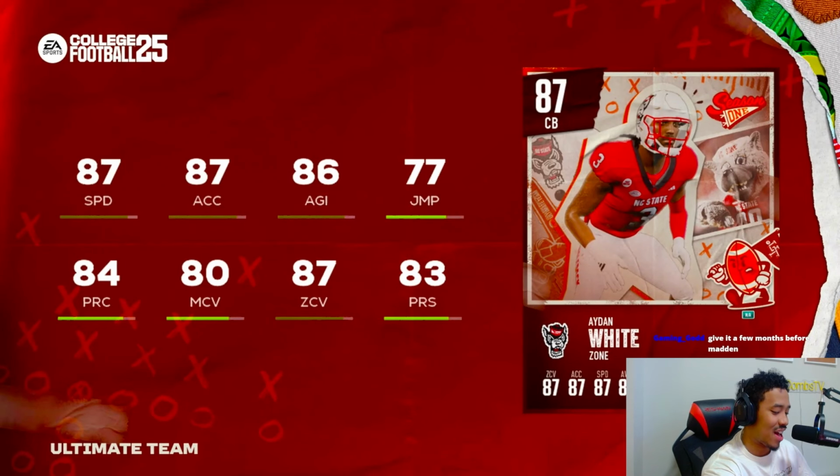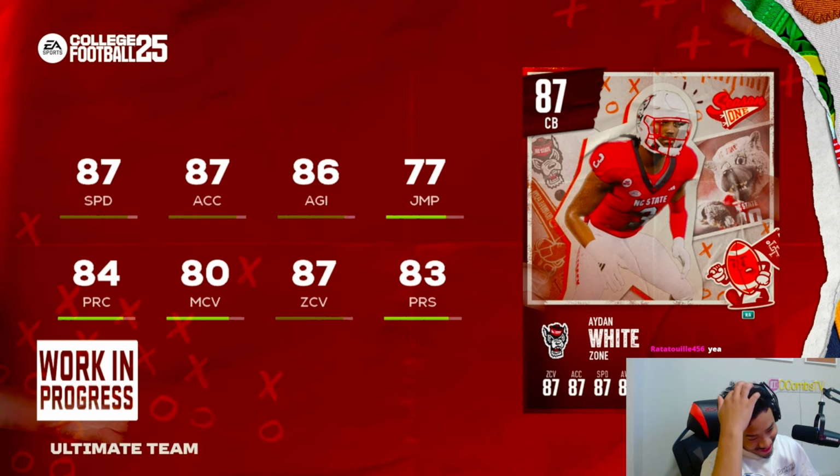Aiden White out of North Carolina State Wolfpack. He's a quarterback, 6 foot, 189, 87 speed, 87 acceleration. His ability, he's got Robber baked onto the item. What Robber does is slightly improved movement in zone coverage. One of those new abilities here.